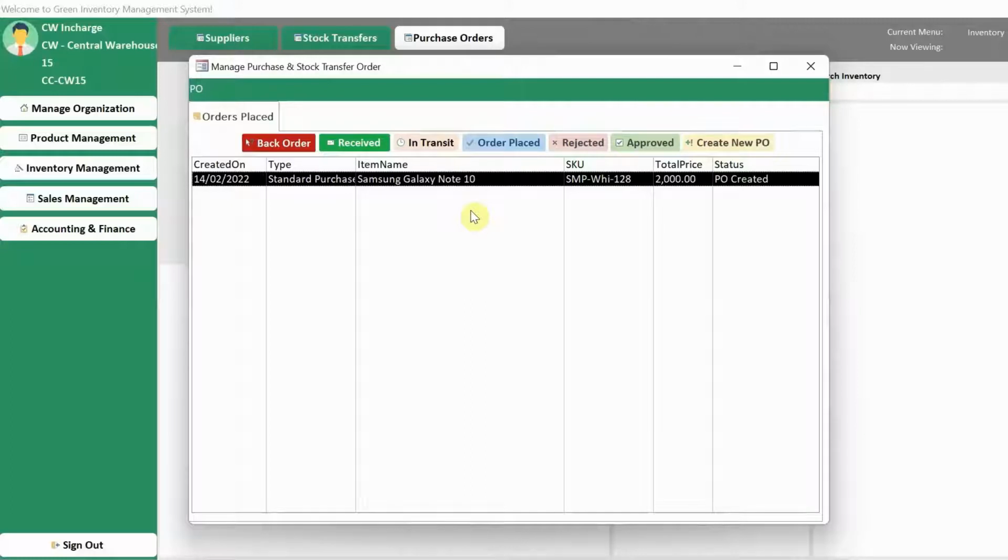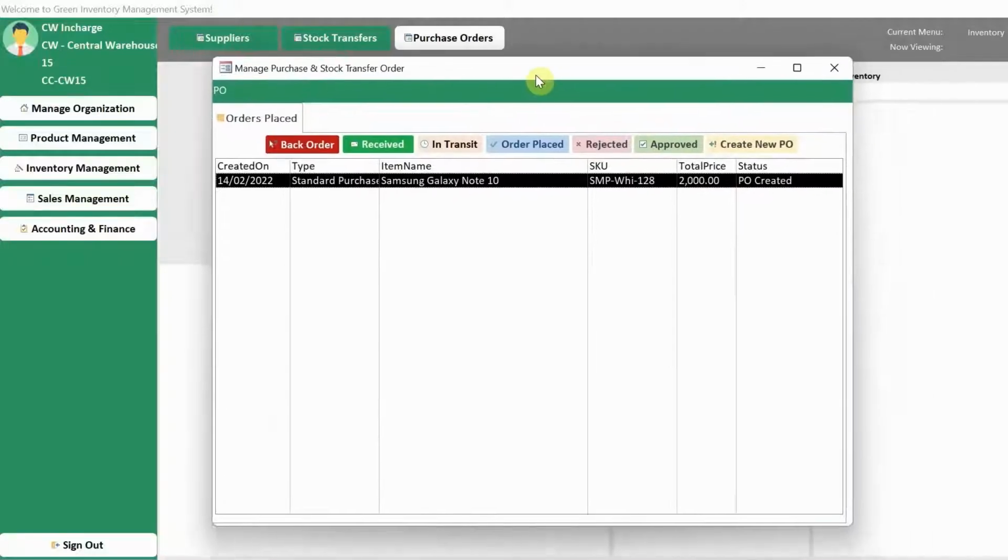So there's a lot going on. You can see there are two different channels. For example, one is the purchase order. A location can create a purchase order to procure parts, and then the same location can create a stock transfer order to get the item from another location. In both cases there will be two sets of information, as I mentioned earlier.